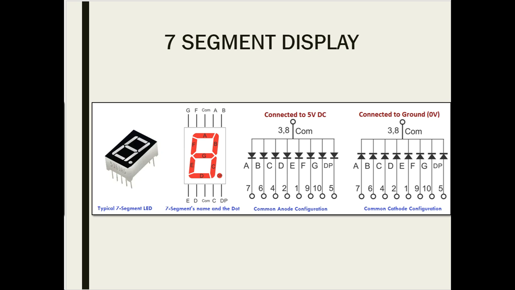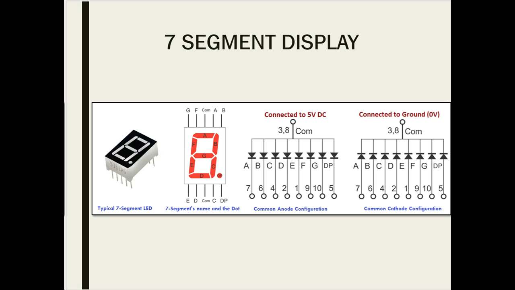Here the 7 segments are labeled A, B, C, D, E, F, and G, and a decimal point. So you have an A pin, B pin, C pin, D pin, E pin, F pin, and G pin, with a decimal point pin and two common pins.